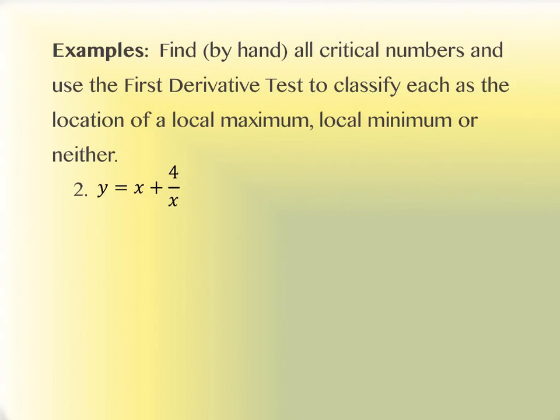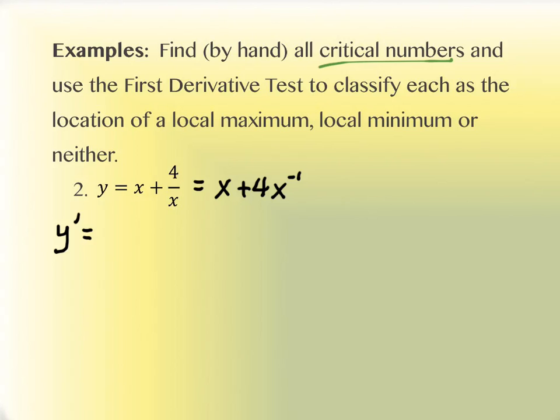All right, so this is our next problem. We have a function y equals x plus 4 over x, and all the directions are the same as the one that we did last time. So we're supposed to find the critical numbers and then test whether or not it's a max or a min. So what do we do to find critical numbers? Derivatives. All right, so let's take our derivative. It might be worth noting that this is the same as x plus 4x to the negative 1. It might be easier to take the derivative that way than to take it with a quotient rule.